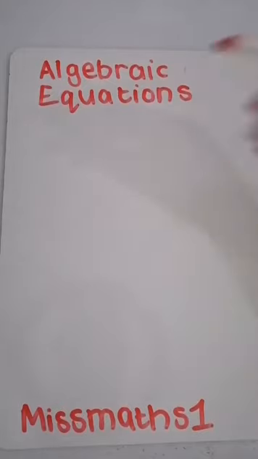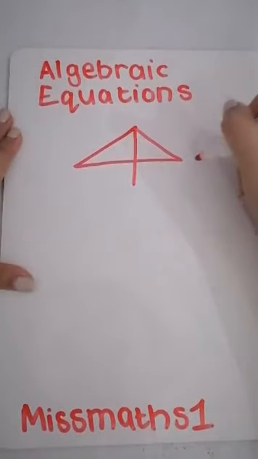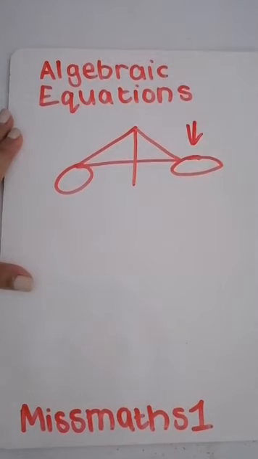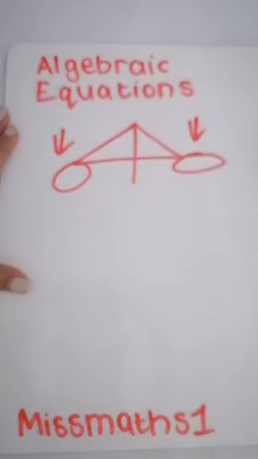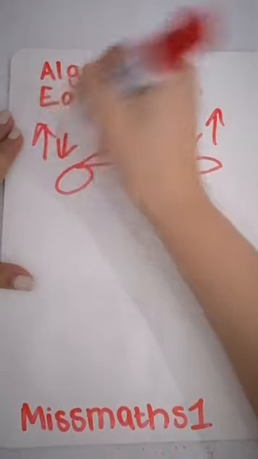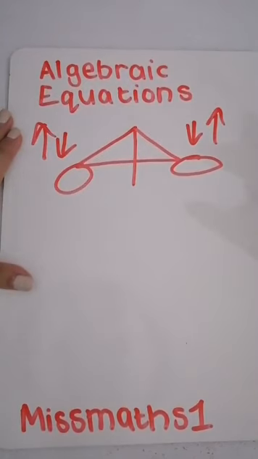So what we're going to learn about algebraic equations, I always think of it like a scale. And something to note about a scale is that you always want your scale to be in balance. For example, if you're going to add some weight on one side, you would have to do it on the other side as well to keep it in balance. Similarly, if you were to remove a certain weight from the one side, you would have to remove the same amount of weight on the other side to keep your scale in balance. So this is the principle that we are going to apply when we are doing our algebraic equations.